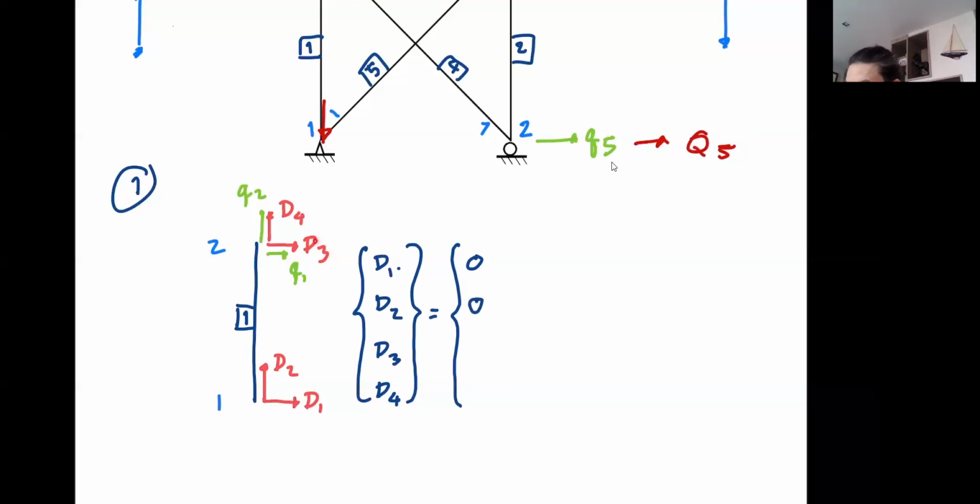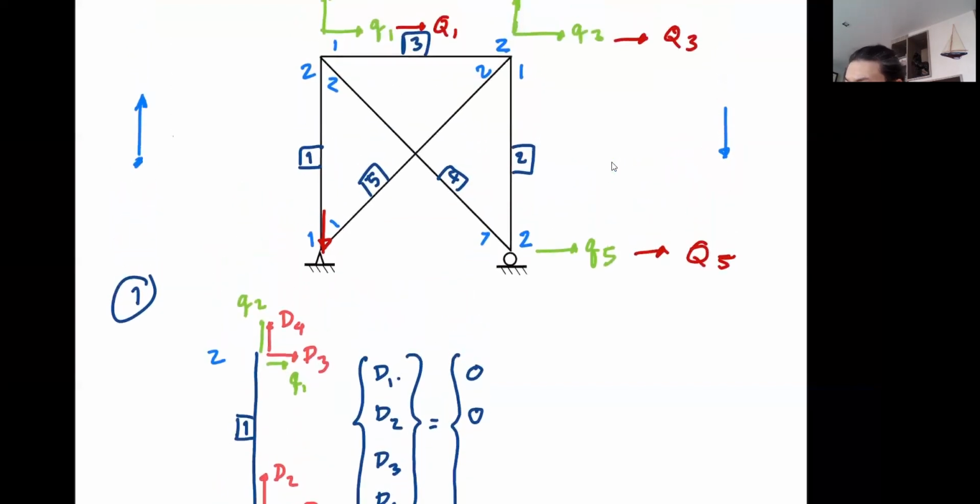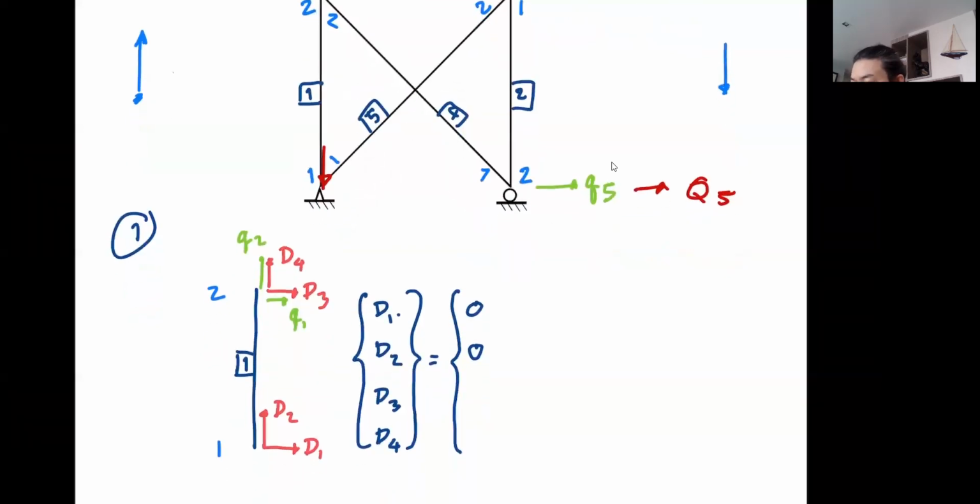Now D3 is the global displacement of node 2 of member 1, but now it's at the joint where there is no support and it is going to displace. We don't know how much, but we have given the designation that we're going to call it Q1. So here is Q1. And similarly, this is going to be Q2. So are you with me so far?